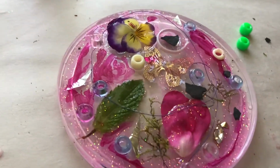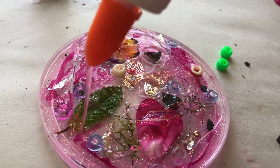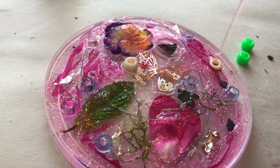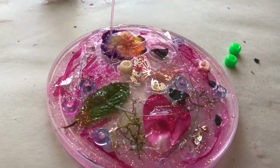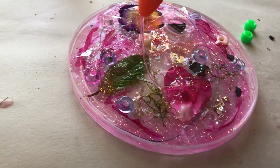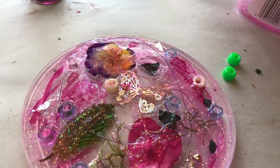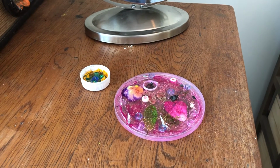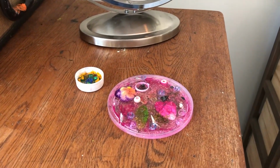What I'm going to do before I finish is add one last layer of glue. At this point, I am not touching my suncatcher anymore. Just letting that glue drizzle on top of everything, and it'll settle down. Oh, yay. All right. Awesome. I've put my suncatcher over by a fan. I'm going to turn that fan on here in a minute and start the drying process.